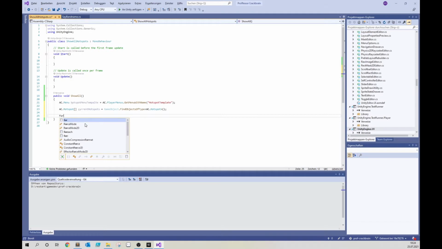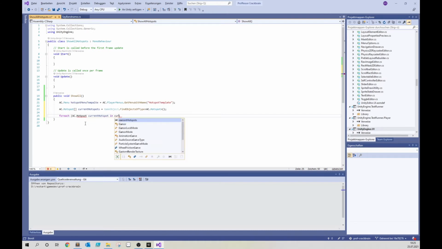So let's do this. For each AC hotspot, the current hotspot that we are working on, hotspot in current hotspots.